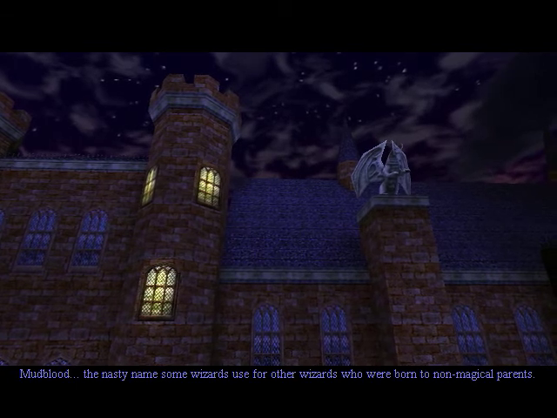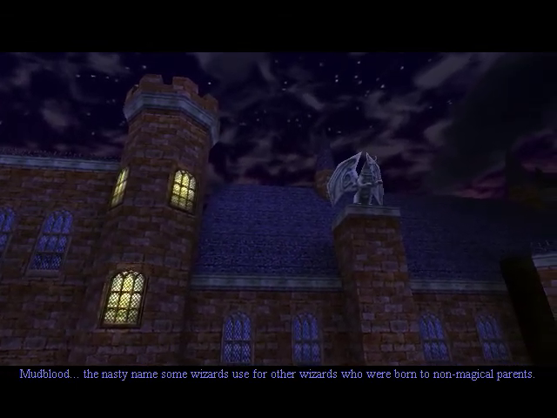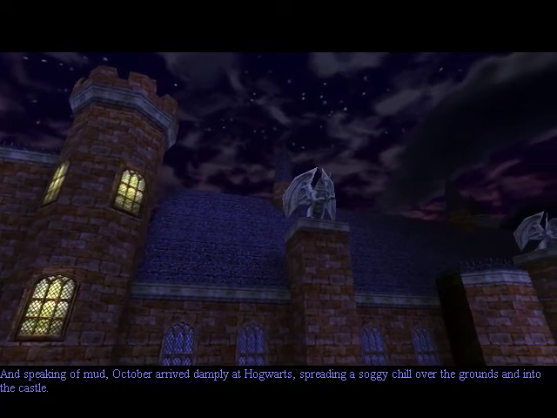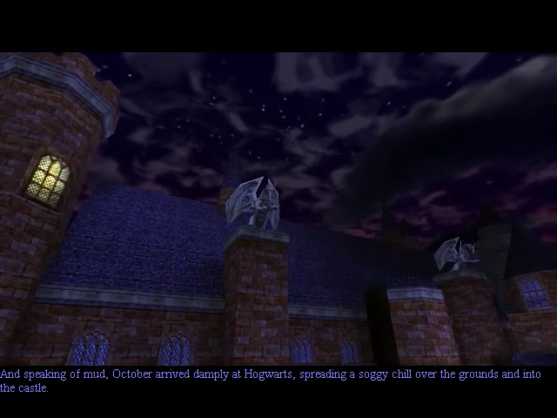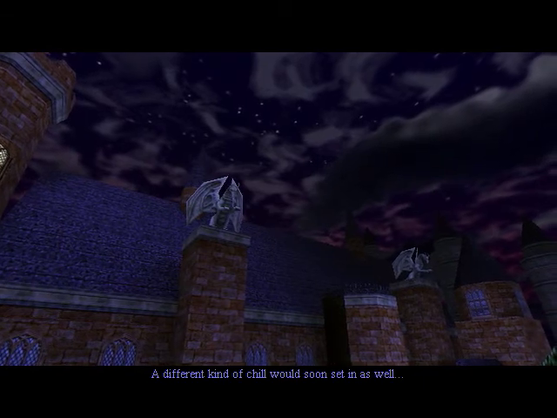Mudblood, the nasty name some wizards use for other wizards who were born to non-magical parents. And speaking of mud, October arrived damply at Hogwarts, spread soggy chill over the grounds and into the castle. A different kind of chill would soon set in as well.